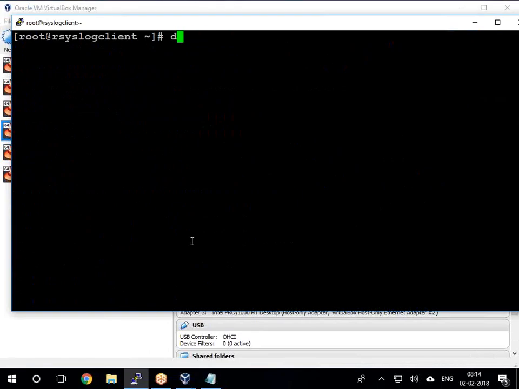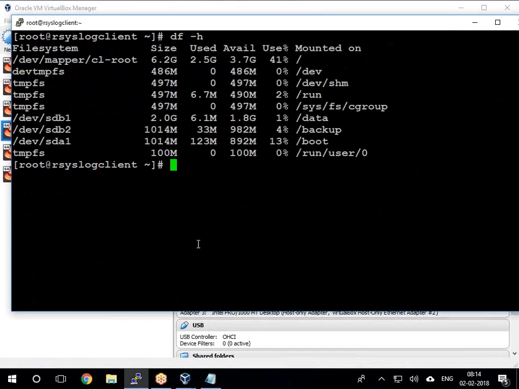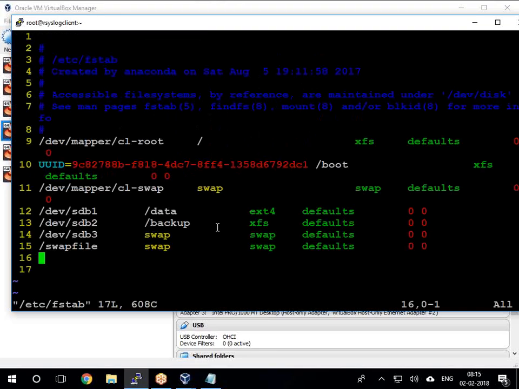Yesterday we mounted some partitions, right? By default mounted or not? SDB1 is mounted on data, SDB2 mounted on backup, SDA1 is mounted on boot. Successfully mounted, right? Because we added this file system information into fstab, permanent mount.